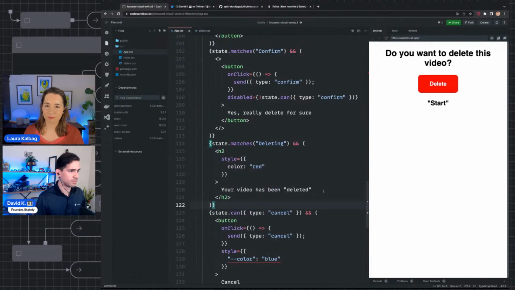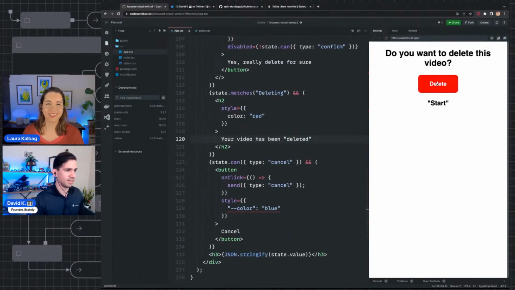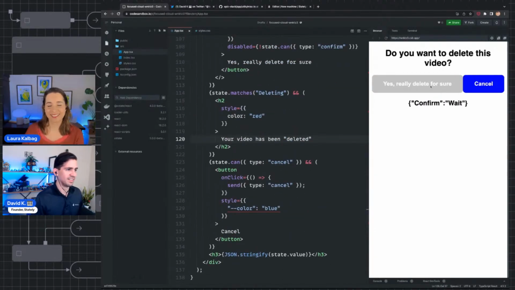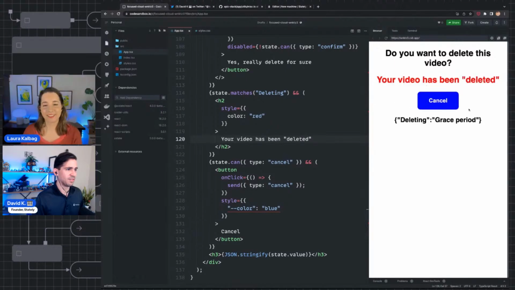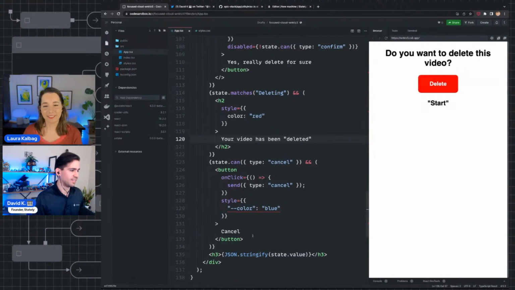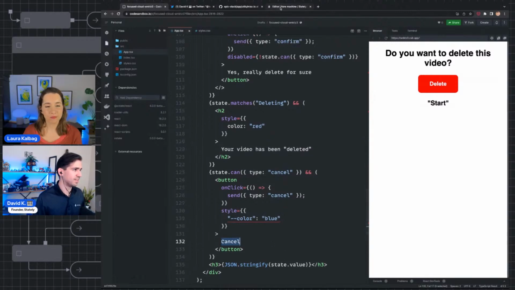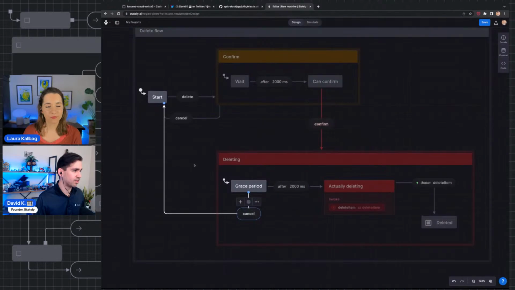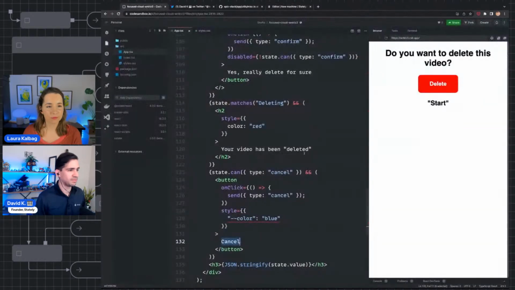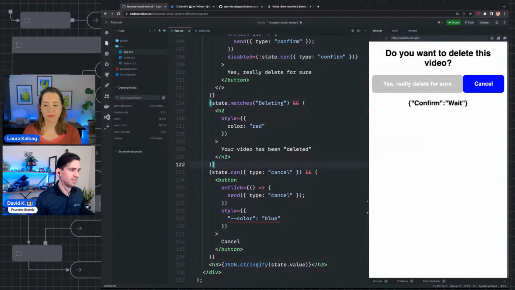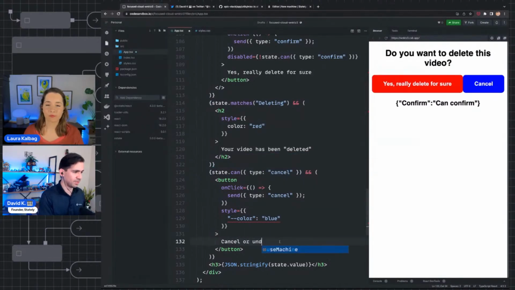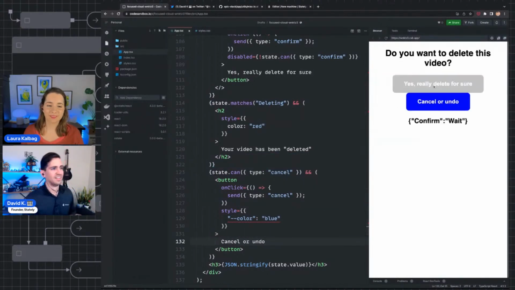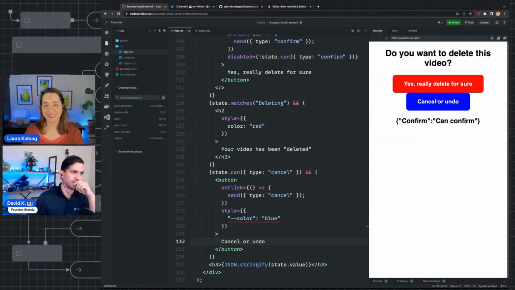You have to put it in quotes for legal reasons because it might not actually be deleted. So delete. Your video has been deleted. And then this could be cancel or undo just based on the state. In fact, we could even call this undo and then rename it, but I think that's fine for now. Cancel or undo. Just being lazy at this point.